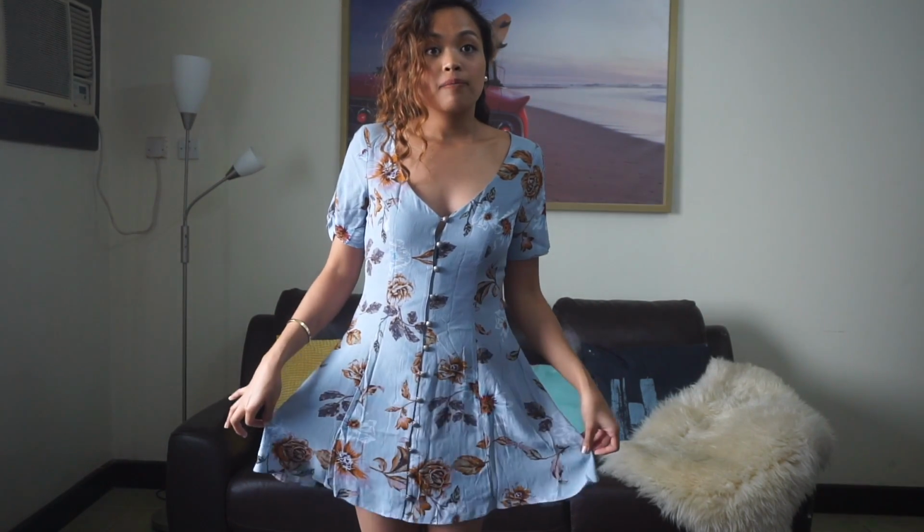Yeah, that's number one. And the second thing that I don't like about this dress is the material. For the price of this, come on, Urban Outfitters, the material is feeling a little bit cheap. It kind of feels like the same material that Forever 21 uses with most of their dresses. So I would imagine this shrinking a little bit after putting it in the wash. So just keep a note about that one.